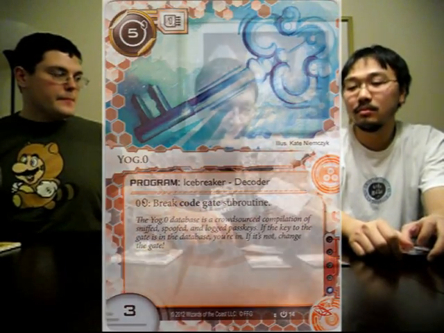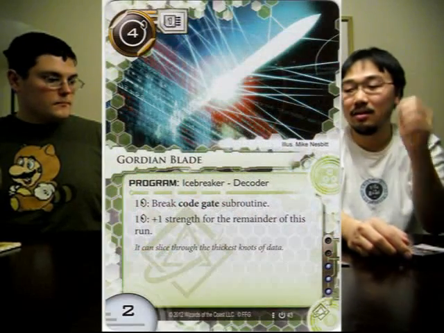And being a Code Gate's good. However, Yog.0 goes through it for free no matter what. Even if you pump it a strength, it still goes through for free, because you need to pump it multiple times. And even Gordian Blade, which we mentioned you're going to use in a lot of decks, its strength is already 2, so all it has to do is pay 2 money to break the 2. And if it's already the 4th action, it'll just pay 1. The first subroutine does say the runner loses a click if able, so if you're running on your 4th action, you don't even lose a click to it.